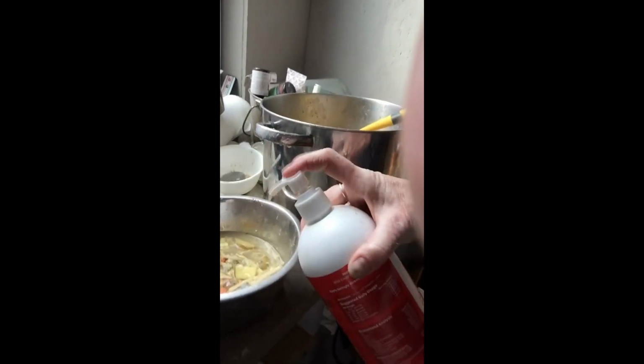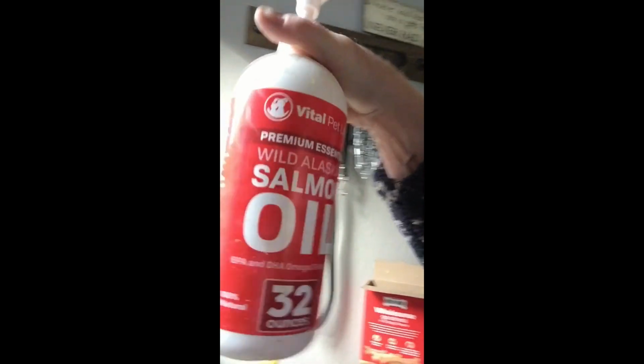A squirt of that is some really nice salmon oil. I don't know if you can see it or not. There it is. Good stuff. And a little bit of apple cider vinegar. Now, apple cider vinegar, research it. You see me using stuff, look it up. I want you to always research what you put in your dogs. Don't always take everybody's advice, especially on Facebook. That's pretty scary. So I use apple cider vinegar a lot. It has some wonderful values to it. It helps the dogs, especially for females. If you look at it, females with urinary tract infections, apple cider vinegar works really well.